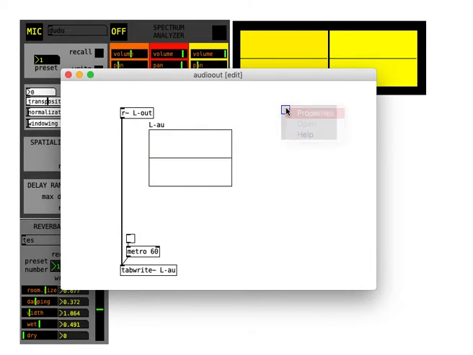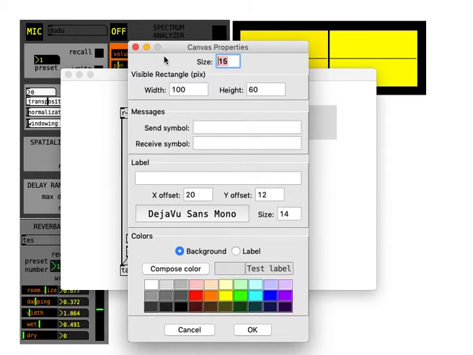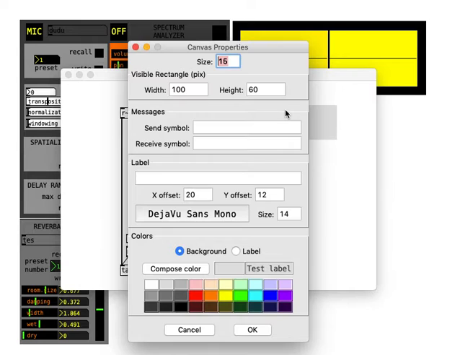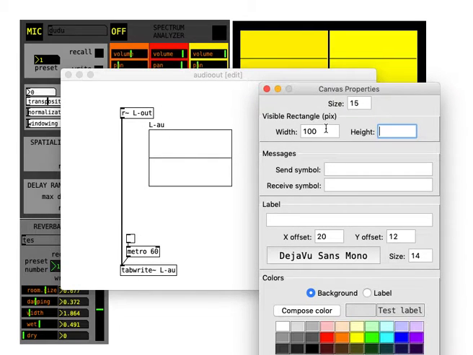Then you make the canvas. Just click the properties and then 100, and then also 150 for the width, and the height is 100. Just name it, for example, receive graph.